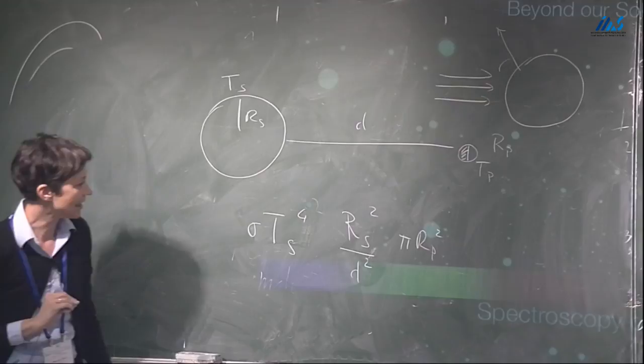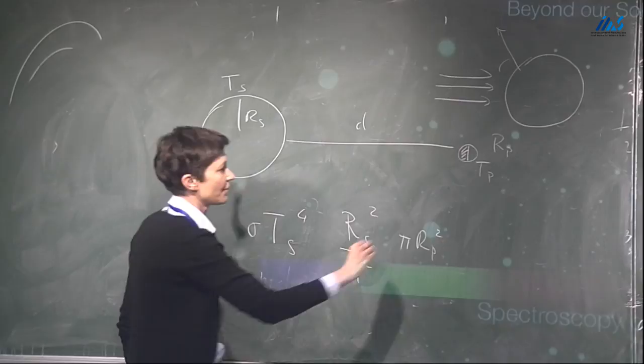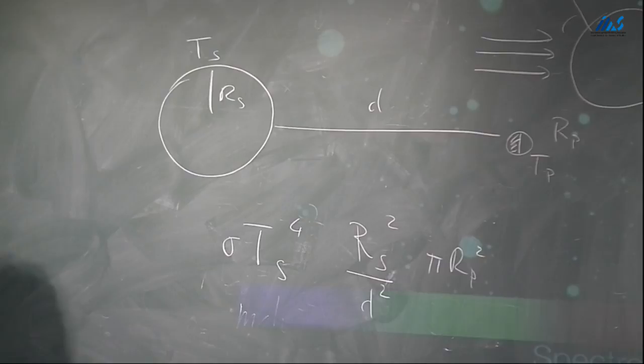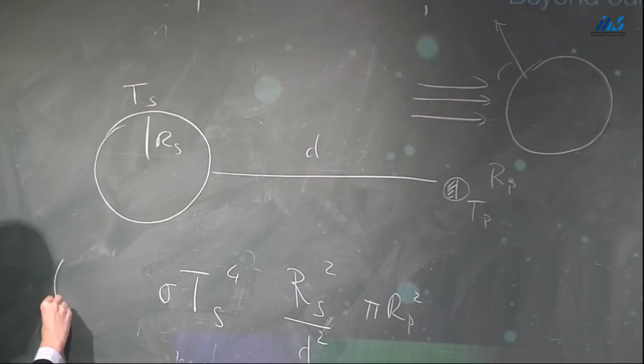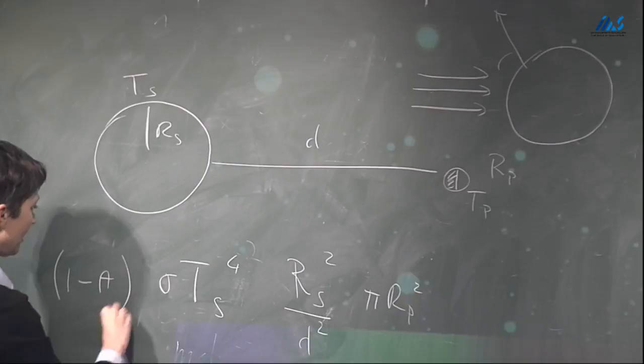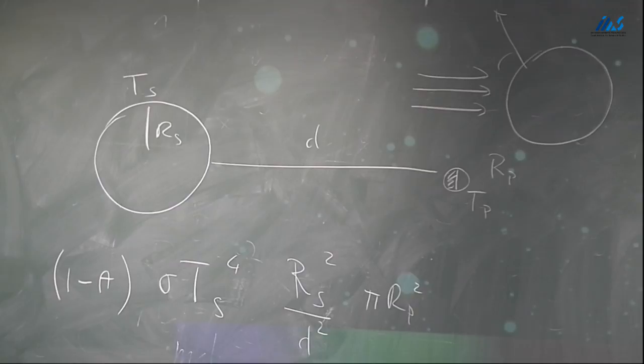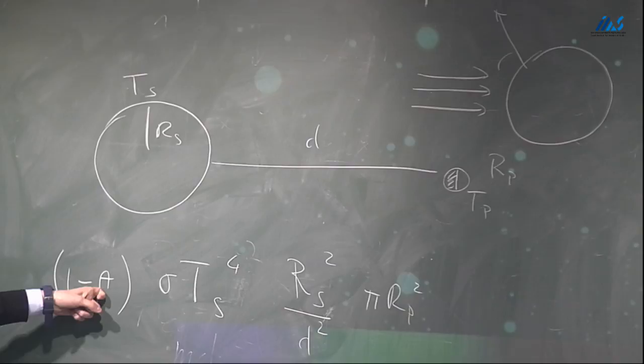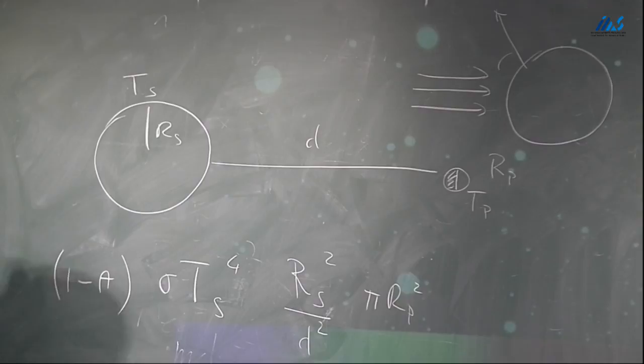Also, although I said that my planet is a black body, let's say that my planet actually has some property to reflect back part of the radiation, then it means that the incoming radiation will only be the fraction that is not reflected back. So it's 1 minus A. And by A, I mean the albedo, a parameter that goes between 0 and 1. 1 is a complete reflection, not very realistic, and 0 means that I have a black body. So this is the incoming radiation, and of course, I'm making no distinction about the dependence of this radiation as a function of wavelength. I'm just integrating over the entire black body spectrum.